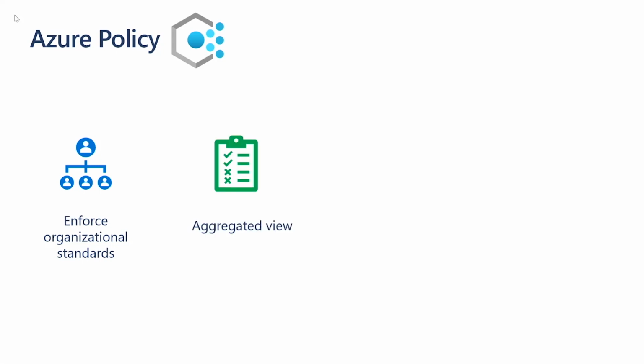Azure Policy also provides you an aggregated view of all your Kubernetes clusters, as well as other resources such as virtual machines, networks, etc. in your organization. At the same time, it gives you the ability to drill down to a particular cluster and a particular policy and look why the compliance might be off or just further investigate any issues.